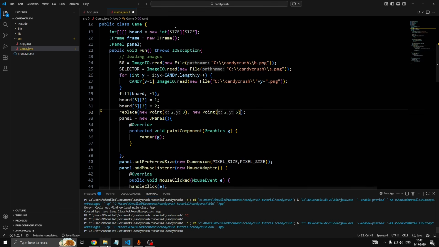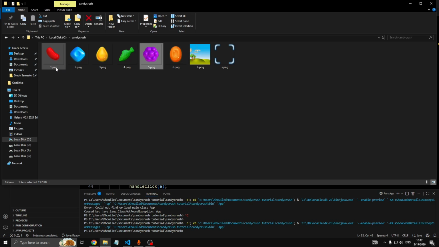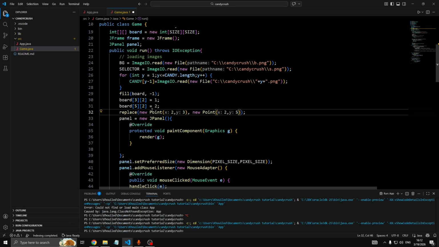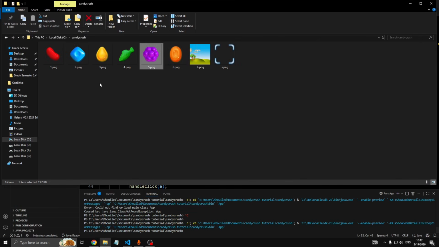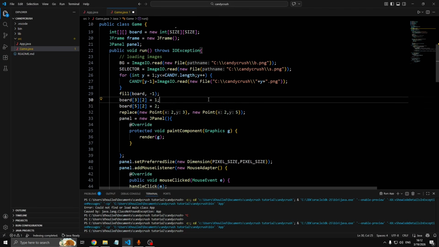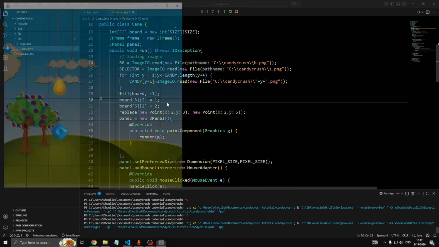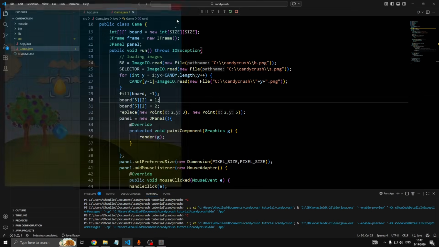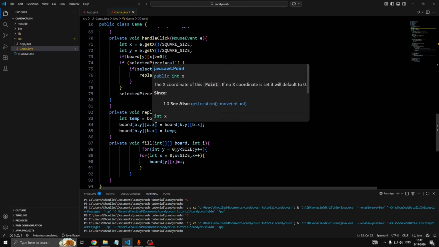So this is 1, so it's going to be the blue candy, and the other one is 2, so it's going to be the yellow candy. So when they get replaced, we're supposed to be seeing, hold on, I forgot. We set the blue candy to be on 3, 2, so it's going to be on top. So now we're supposed to be seeing the yellow candy on top. Okay, so the replace function is working. So maybe we did something wrong in the handle click.